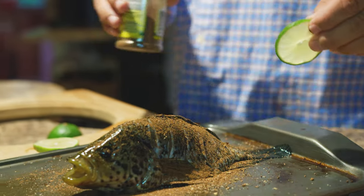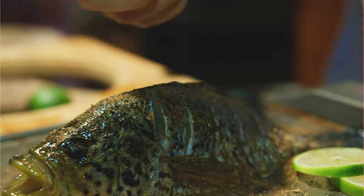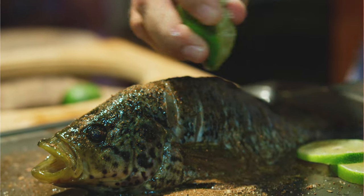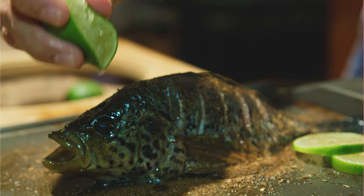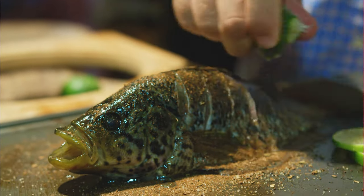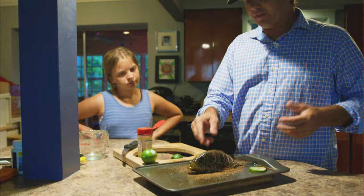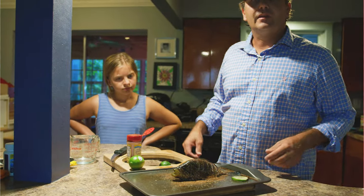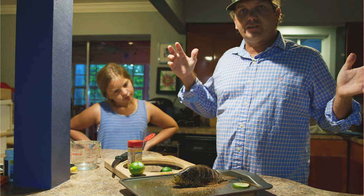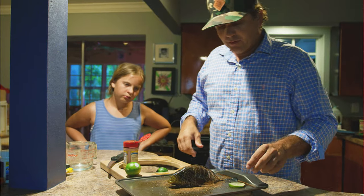We're going to season it up a little bit, keep it real simple. I want that citric acid to get down in those grooves and help kill any bacteria. It's the middle of summer, I know the water is hot. The last thing I want to do is get sick right now, but the meat looked really good when I scored the sides and the fish is nice and thick. I've honestly never eaten this fish. I don't know if they're delicious or not. I've seen birds eat them. The birds are still there, so we'll see what happens.